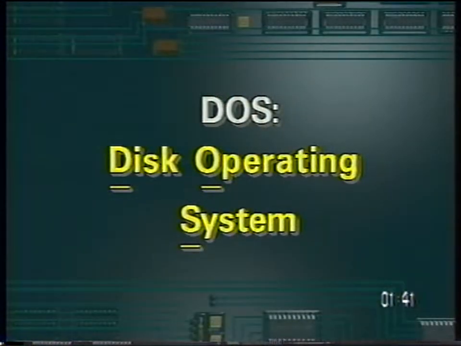MS-DOS 6.0 is a powerful program, but once you get to know it, it can be easy and even fun to use. To begin with, you may be wondering, what is DOS and why do I need to know it? DOS stands for Disk Operating System. A disk operating system is a program, a special set of instructions that the computer uses to access files and run software applications, like word processing and spreadsheet software. Your computer must have an operating system like DOS to work. Without DOS, none of the other software applications would work.